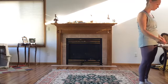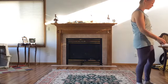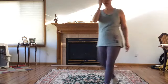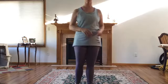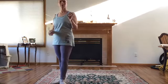All right, so we're gonna do a different adagio today. I know we've been doing the one with our demi-plié and our lift, but we're gonna do a different one today. It's actually gonna have a little bit of a développé in it. So now, here's how it goes with the levels.